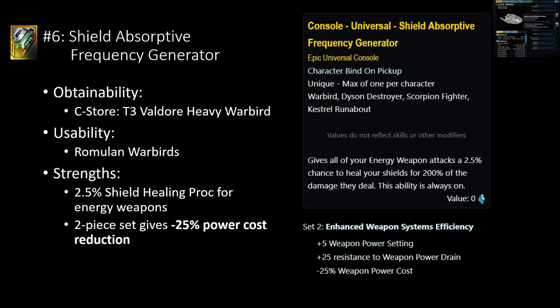So number six here is Shield Absorbed Frequency Generator. This is from the Tier 3 Valdor Heavy Warbird. It's really nice; you're able to put those on all Romulan Warbirds inside of the game. The set 2 and 3 for this is kind of weird because you have lots of different consoles for different ships and things.